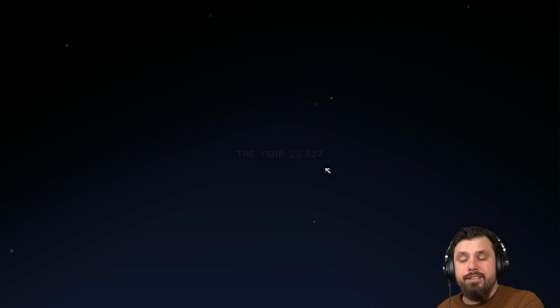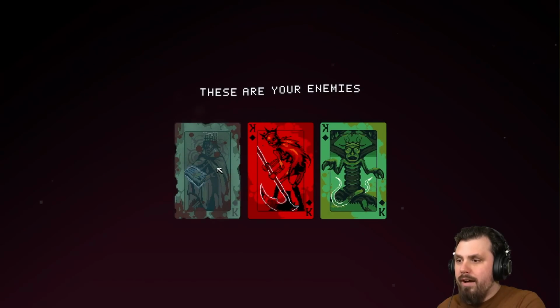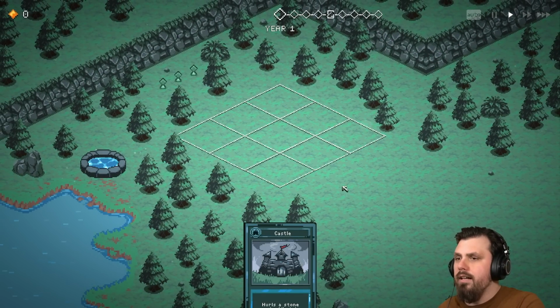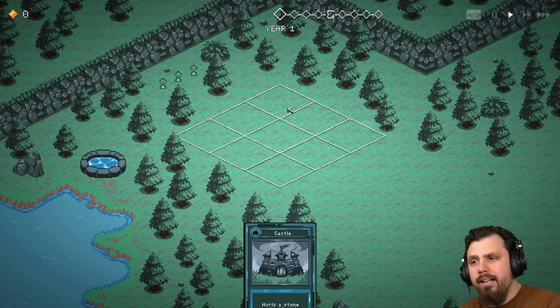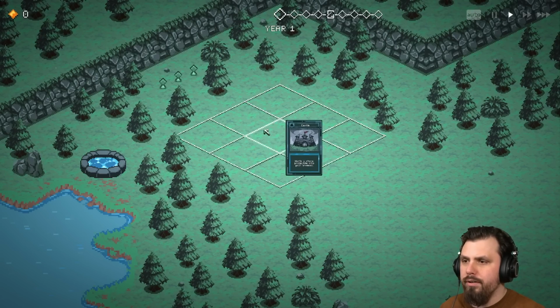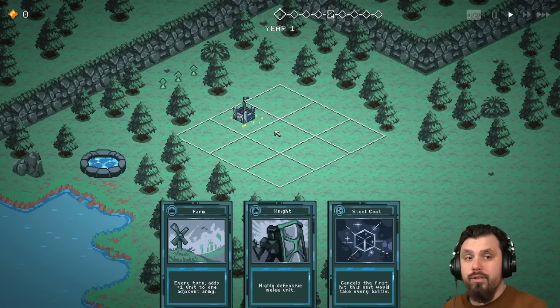So when we begin, we have our capital city in the year 627. We have three enemies, the rebellion, the blood king, and I think it was the green king. And we have our little kingdom right here. It's not a lot, just a couple of plots. We have our castle. We can place that wherever we want. We're gonna place it all the way here in the back to begin with.